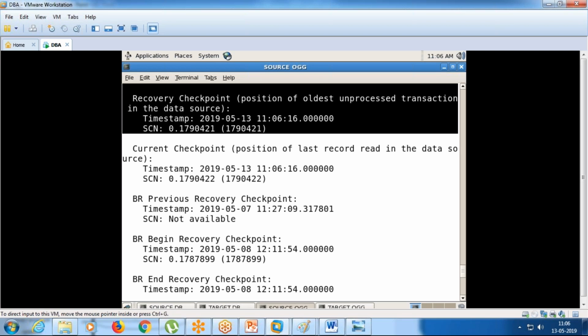So you can have a data loss in the case of a long running transaction.